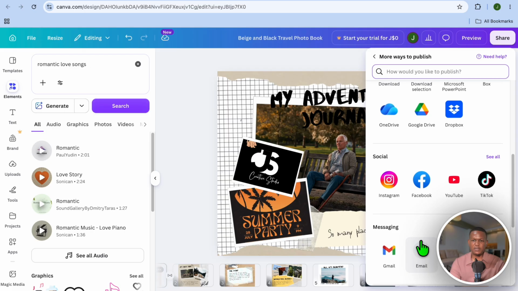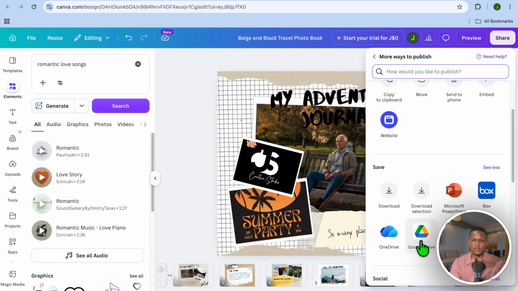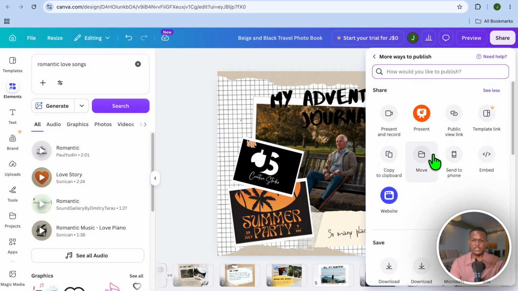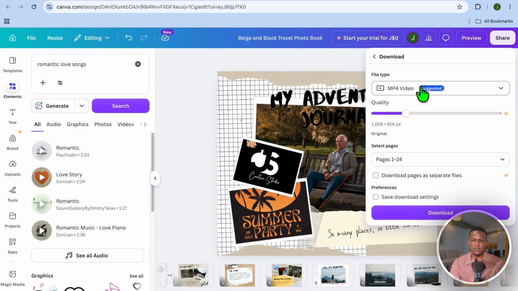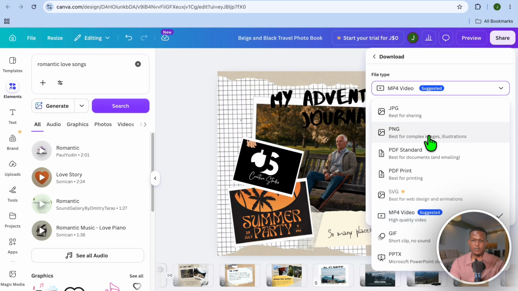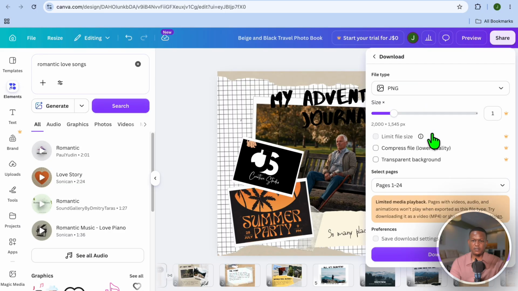There's another option that you can also choose from. For example sake, if you would like to share via link, you can choose via link. You can also choose to download it, so you'll tap on download. Then from there you're going to change it from MP4 to PNG. After doing that, you'll just tap on download and you'll be able to download it.